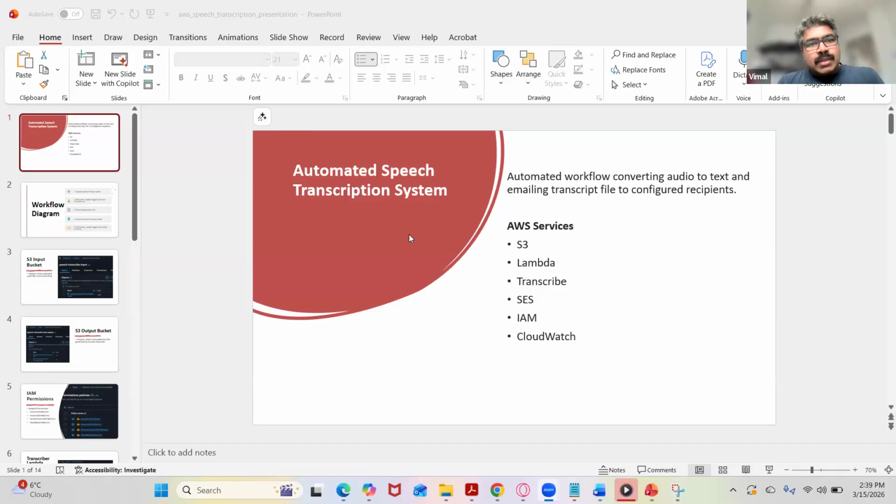And why I use the service: because S3 is nothing but a storage, a place where I can give an input, which AWS can then pick up and process. So try to be more attached to the audience who have no idea what AWS is. That is the main thing, right? If a person other than those who attended our series of meetings is not able to understand, then we are probably not doing a good job of presenting it. So keep those things in mind when you finally come to the presentation, okay?